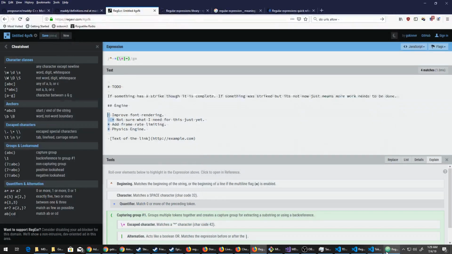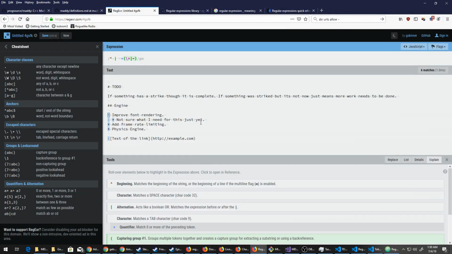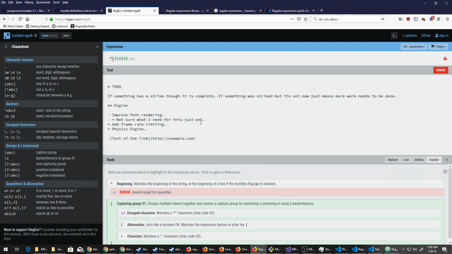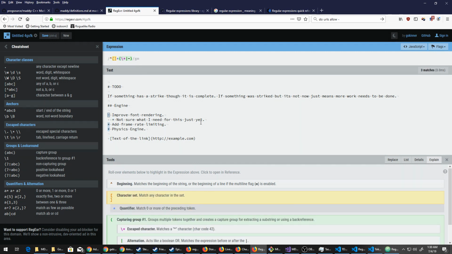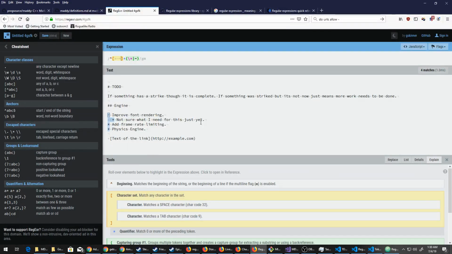So that S must detect new lines as well? Yeah, because it's just white space. Does that include tabs? No. That's if it's like that. But we could go space and tab.